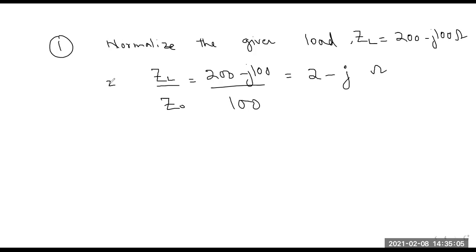And as before, I'm going to use a different symbol for normalized load, and I will call it ZL dash. So now what you need to do is find out where this normalized load is on the Smith chart. This is the task, or this is what I want you to do. And that is the reason मैंने आपको कहा था कि आपके पास Smith chart होना चाहिए. So can you find its position on the Smith chart?